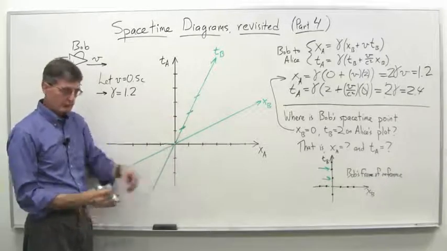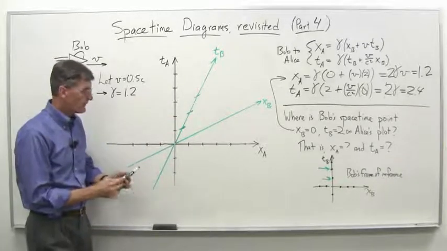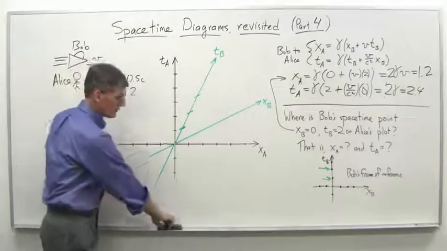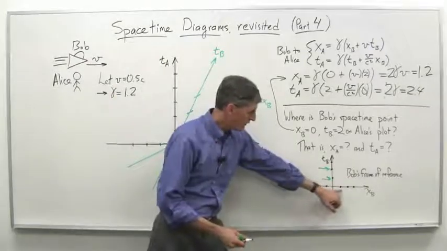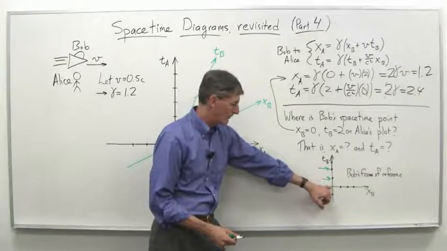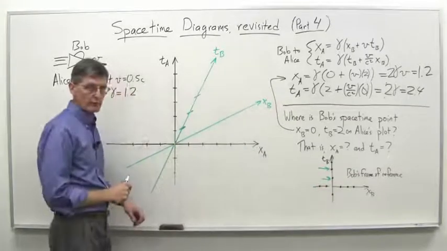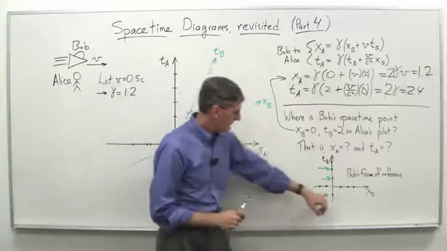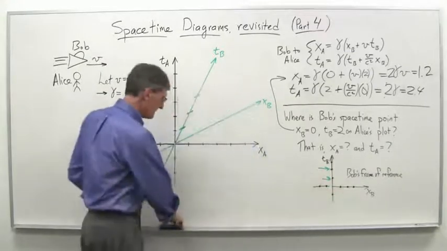And now let's do the x sub b axis here. So in this case, we're looking for, let's do this point right here. We're assuming, by the way, the origins coincide. So the 0 point here matches up with the 0 point there, of course. But this is x sub b equals 1.